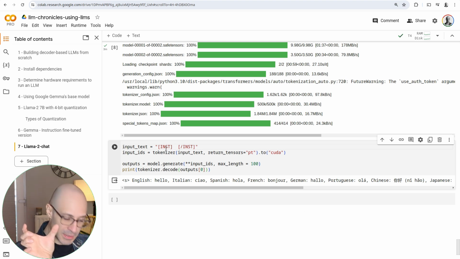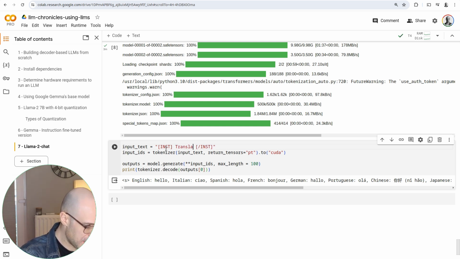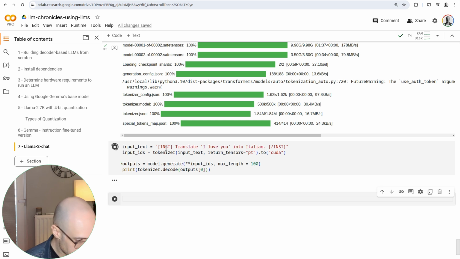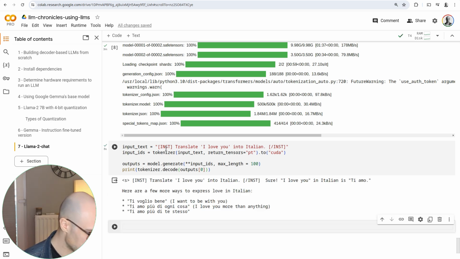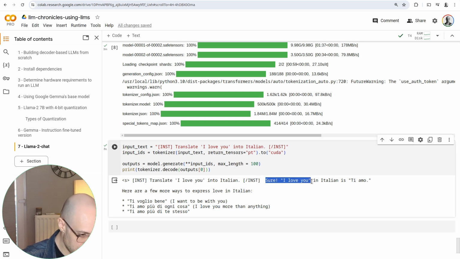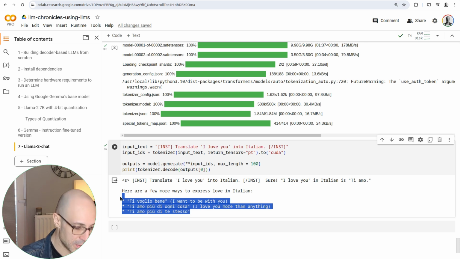You'd have these instruct tokens there, and then you would give your instruction: translate I love you into Italian. I do expect that the model is going to be able to do this fairly well. I mean, this is a quantized version, but it did work. It replied, sure, I love you in Italian is ti amo. Here are a few more ways to express love in Italian, and these are absolutely fantastic.